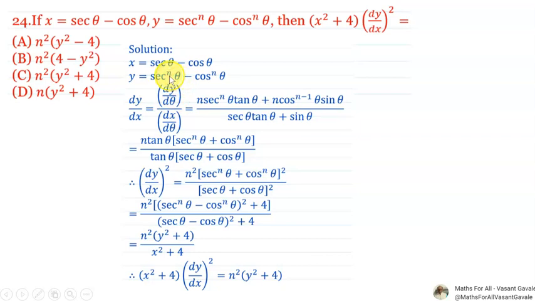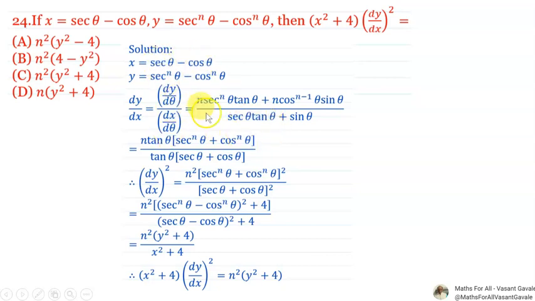Then sec theta has been used here. Therefore, you will get here n times sec theta raised to n into tan theta, because here n times sec theta raised to n minus 1 into the derivative of sec theta into tan theta. That minus 1 power of sec theta gets cancelled with the sec theta, and again you will get the power of sec theta is n into tan theta plus, and the derivative of cos theta is minus 1, so there we directly took the plus sign: n into cos theta raised to n minus 1 into the derivative of cos theta which is minus sin theta, and so that minus minus became plus there.